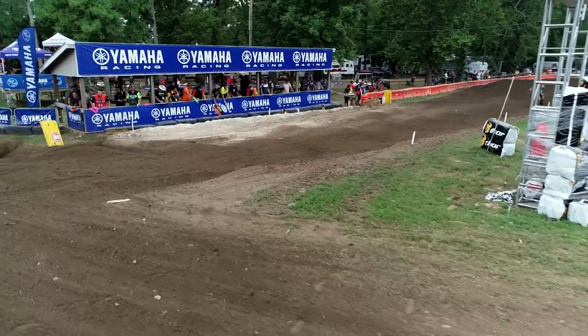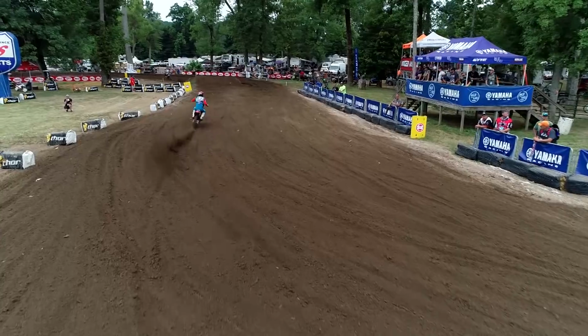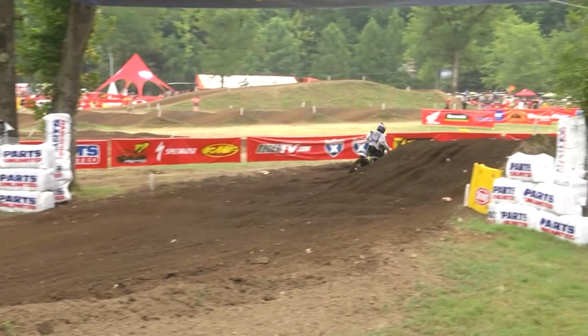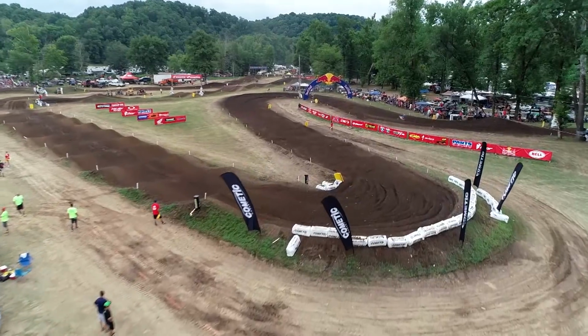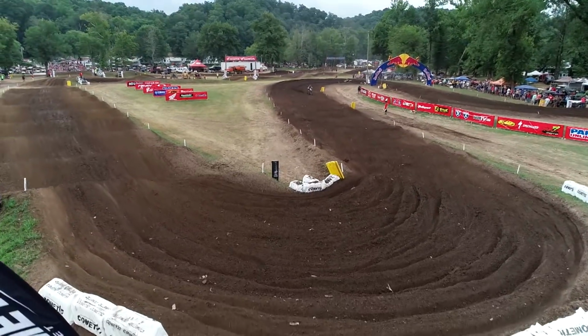But, you know, that mistake, a little bit 4 laps into the moto, hot Loretta's, all that heart rate you had, all that adrenaline, it all comes crashing down on you. So now Pierce has got to gather himself and maybe take a lap, get back in his groove, and then start to make a push towards Jalek.